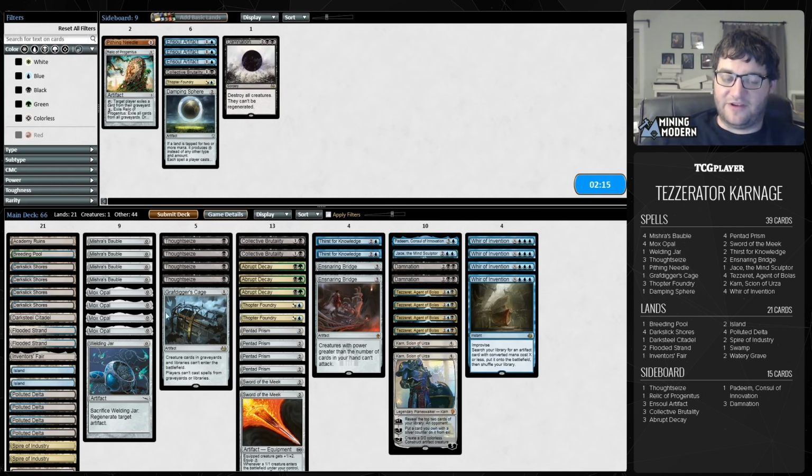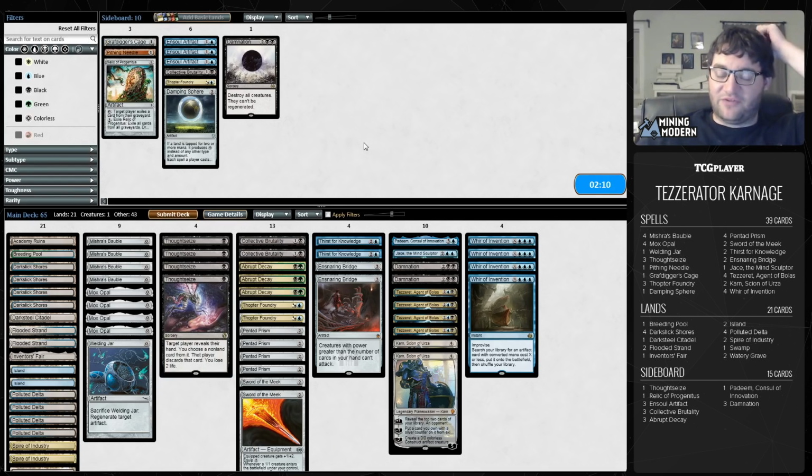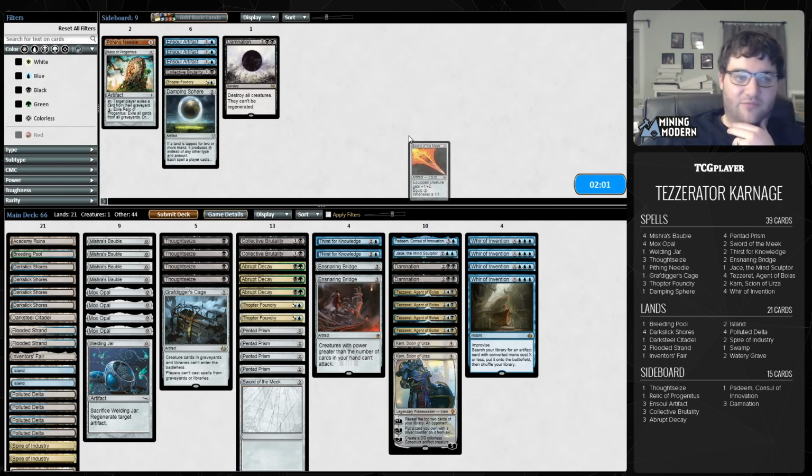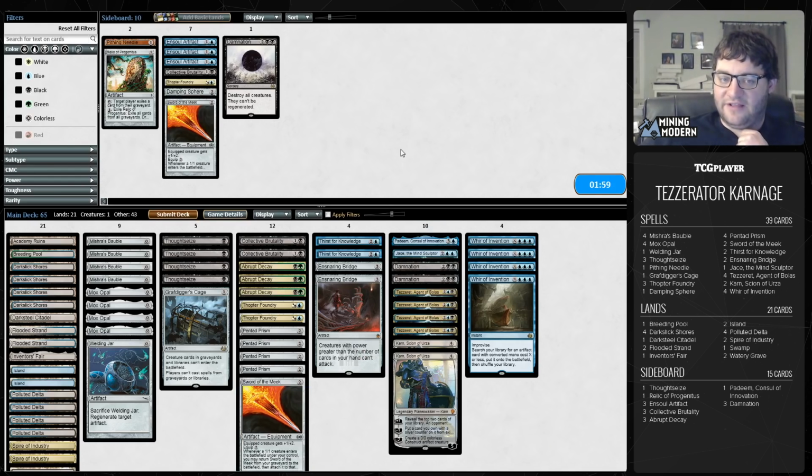So I'm going to cut one Thopter Foundry. I'm going to cut the Cage. Whatever, if they want to flash back their... I mean, it is pretty good against flashback stuff, I guess, so maybe it's not the worst thing here. I think we'd probably cut a Sword. I think you generally cut combo pieces post-board. The idea is pre-board, they don't really have an answer to it, but post-board they will.